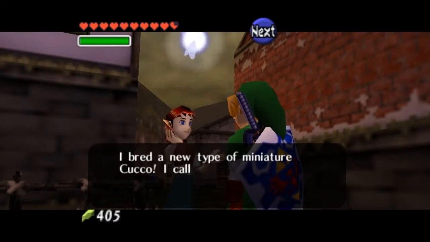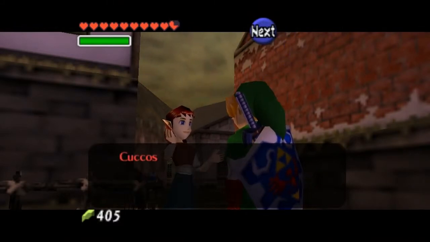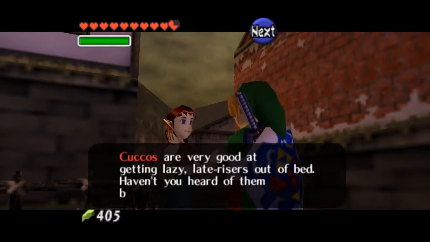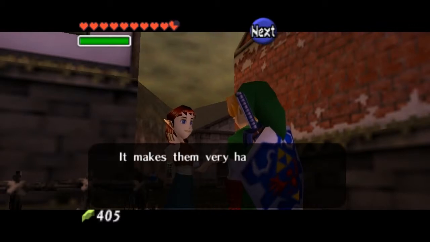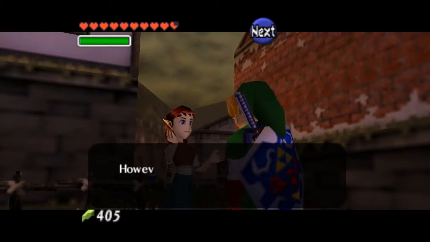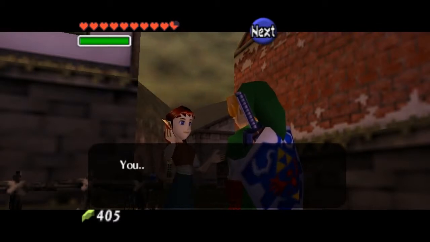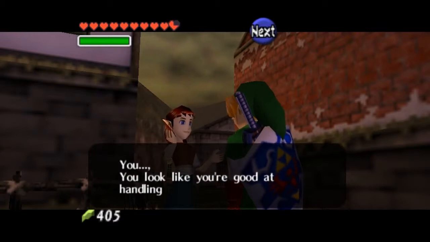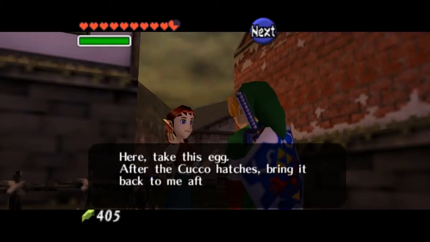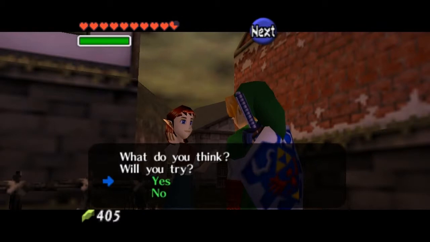I bred a new type of miniature cuckoo. I call it the pocket cuckoo. Cuckoos are very good at getting lazy late risers out of bed. Haven't you heard them before? Obviously. It makes a very happy cuckoo, especially when it wakes up a very heavy sleeper. I think we know who that sleeper might be. Hint, hint. However, my cuckoo is not entirely happy right now. You look like you're good at handling cuckoos. Here, take this egg. After the cuckoo hatches, bring it back to me after a while, and I'll check out its mood. What do you think? Will you try?